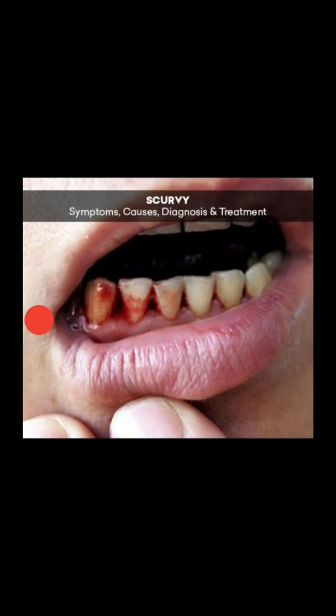And in order to recover from scurvy, we need to have the right amount of vitamin C. And from where do we get the vitamin C? From the citrus fruits like the orange, lemon and tomato. We need to have lots and lots of oranges, lemons and tomatoes to get the right quantity of vitamin C so as to recover from this disease called scurvy.